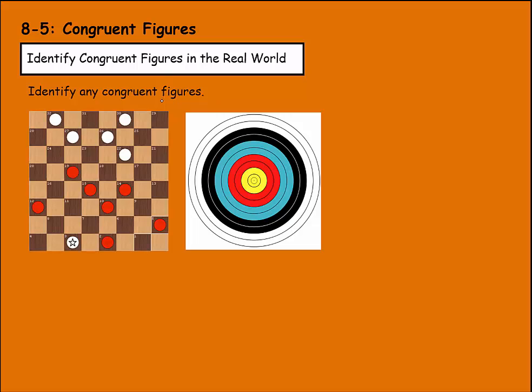So first we have this checkerboard here. So we're looking for anything that could be congruent. Well, I see that the checkerboard is made entirely of squares. And these squares line up perfectly, which tells me that they are the same size and the same shape. So if this, for example, is the same as that, it's also the same as these brown squares too. Remember, color doesn't matter. So even though these brown and tan ones are of different colors, they're the same. So we could say checker squares.